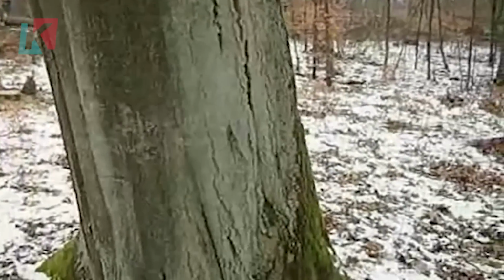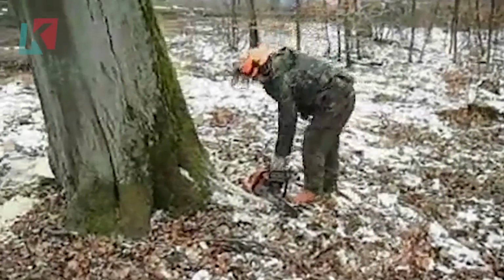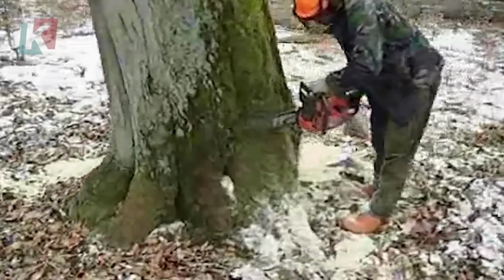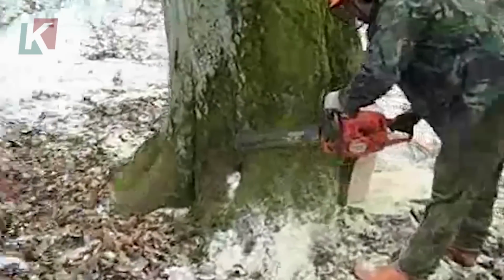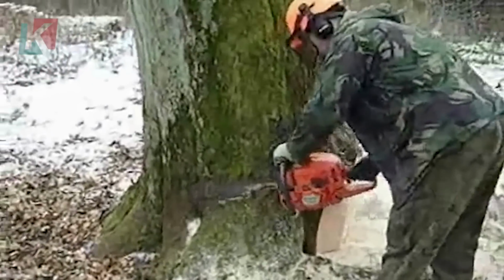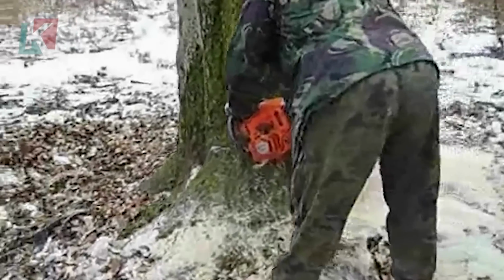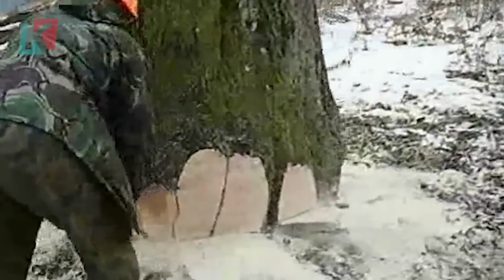Felling a large beech tree in the Majki forest is a complex operation that requires careful planning, technical skill, and the right equipment to ensure a safe and controlled process. Given the size and density of beechwood, using a high-performance chainsaw like the Husqvarna 576 XPG is crucial. This chainsaw, equipped with a powerful 5.7 HP X-Torque engine, offers excellent cutting efficiency, reduced fuel consumption, and ergonomic design, making it well-suited for professional tree felling.